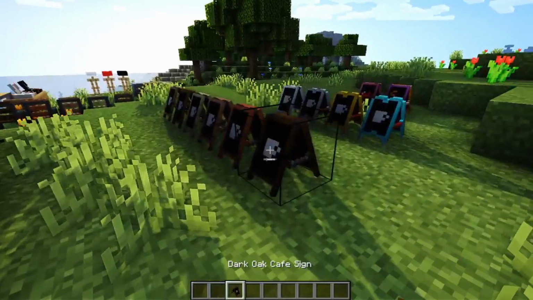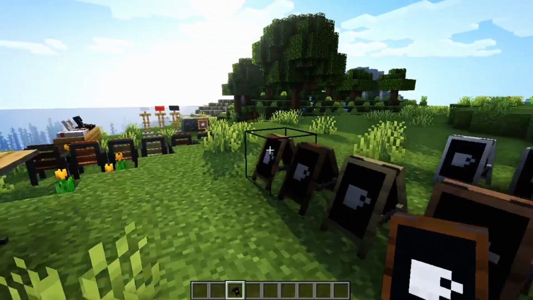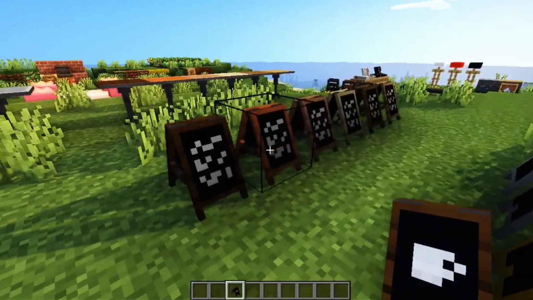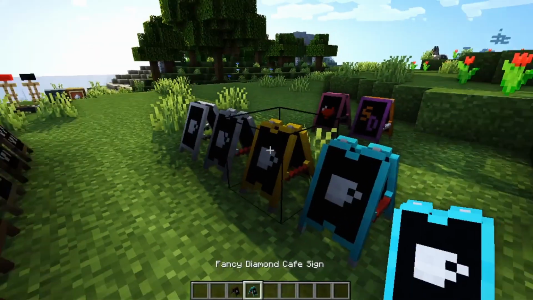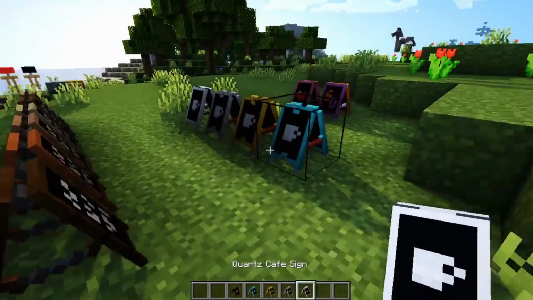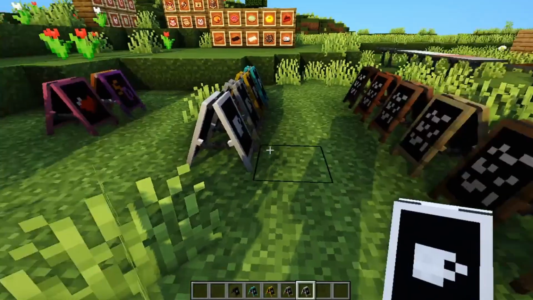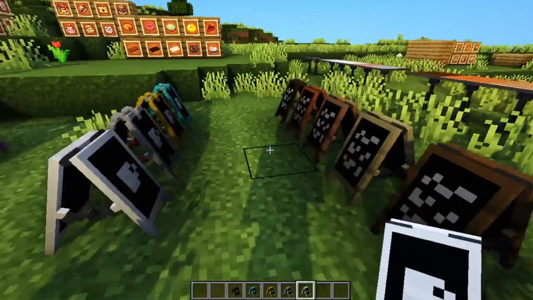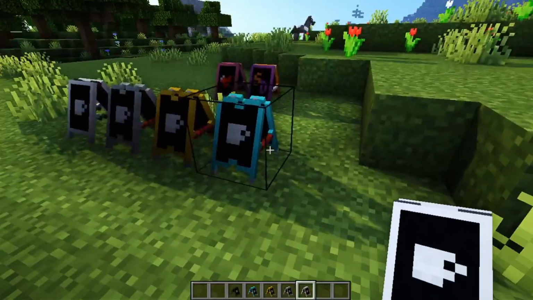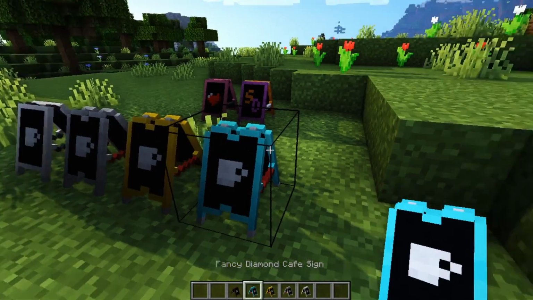Moving on back here, we have these cafe signs. Now, these come in all of the different wood types. Here is the back of them if you'd like to see that. They also come in diamond, gold, iron, as well as quartz. Now, the quartz one has the same texture for that little string as these wooden ones, but the diamond, the iron, and the gold have these beautiful red ones, and that's why they're called the fancy cafe signs.